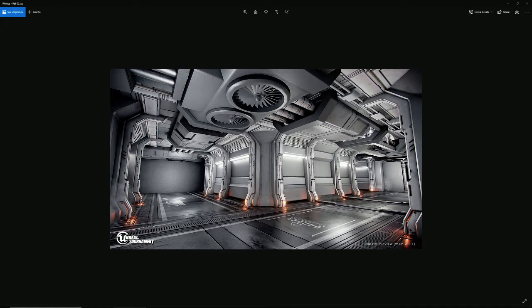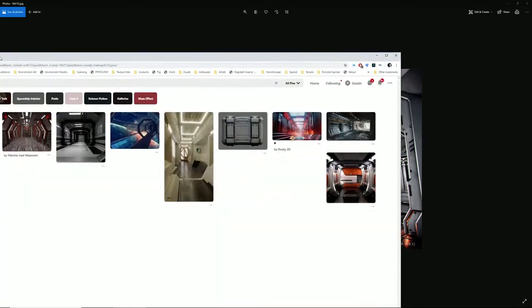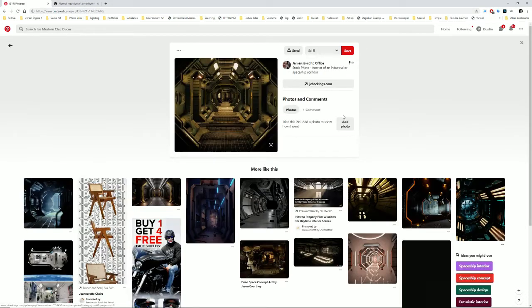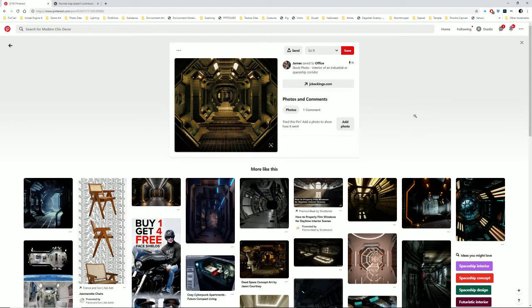We can find our concept by simply going to Pinterest. I'm just doing this on another screen real quick. I just typed in sci-fi hallway, and we can check on concept art, spaceship, all these other tags here. What I want you to do is go and find a concept. For the main reference, I want you to find an image where you can commit to the shape of the structure.